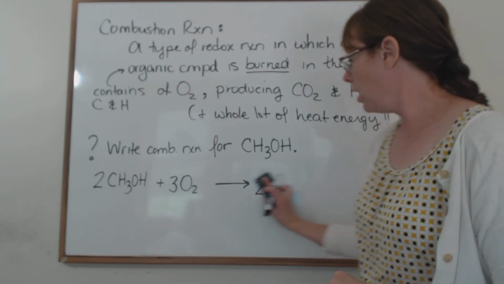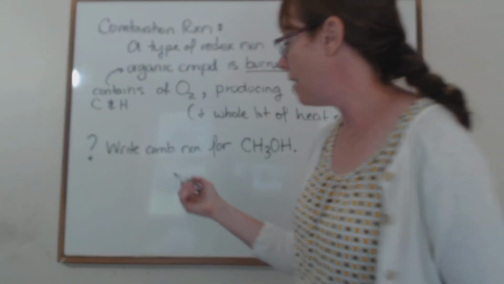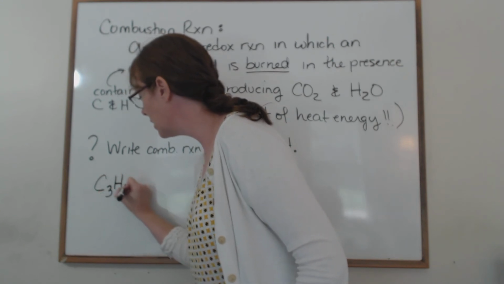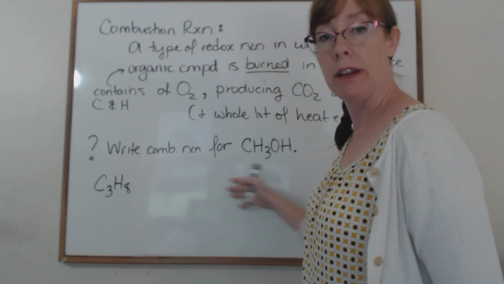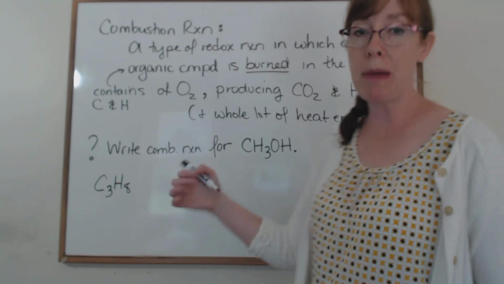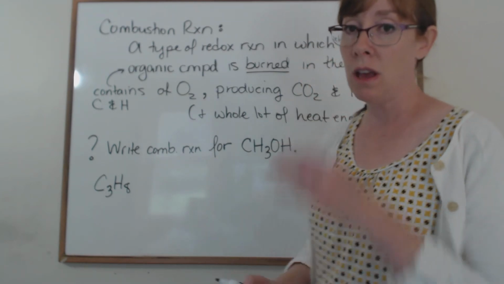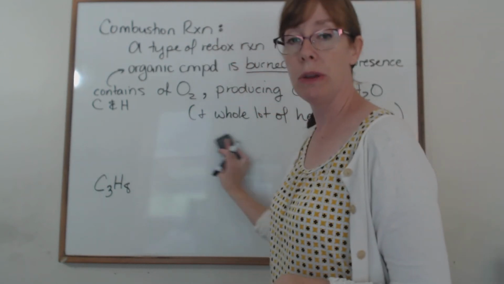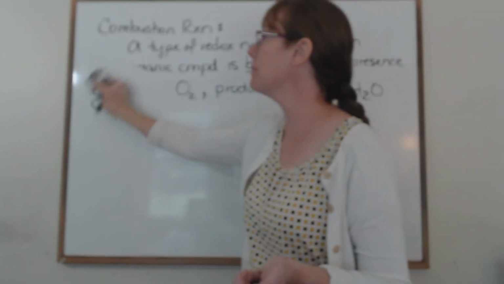So let me give you one to practice at home. Could you balance the combustion reaction for C3H8? Let's have you do this one at home. Write the reaction, put the species down, O2, CO2, H2O, and then balance it. You can always just Google the answers. These are all over the internet to make sure that you're doing it right. But I would like you to know how to write and balance a combustion reaction.